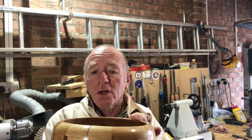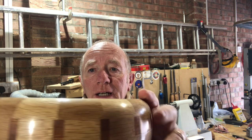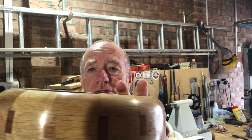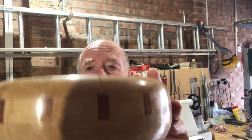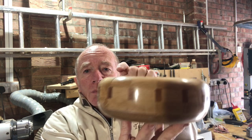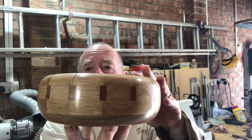Like I say, it must be 3, 4, possibly a little older. And it's been absolutely fine, and as you can see, all the other joints are fine. Never had a problem until I decided to put it on top of a radiator, and it's about 12 inches above, but that's the way that it goes. So anyway, it was my wife's best bowl that I've ever done her. So she wants a new one, which is understandable.